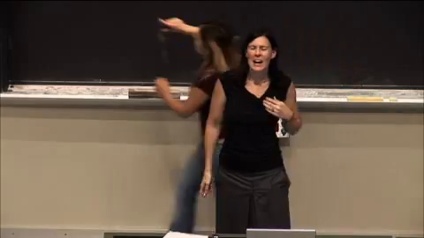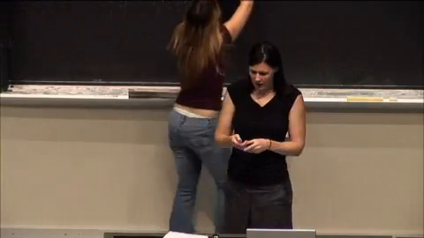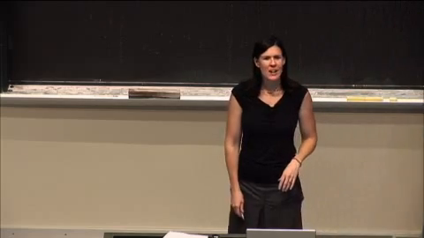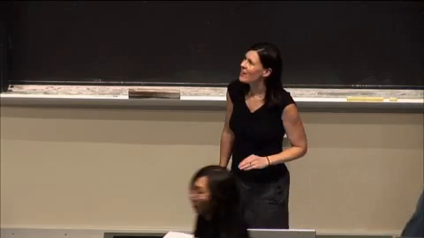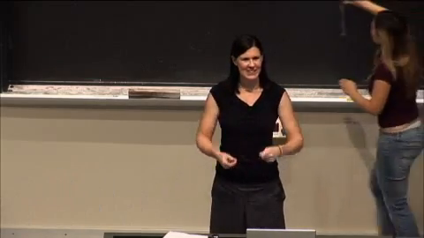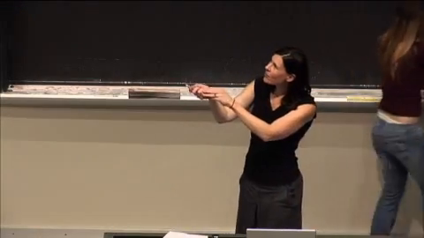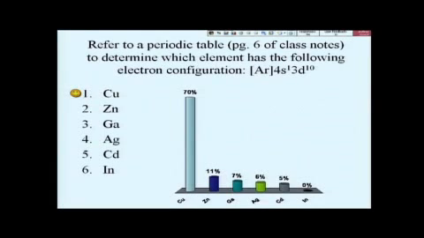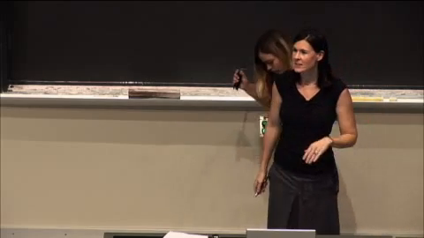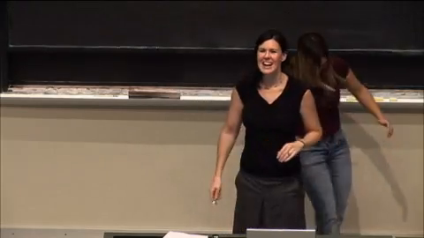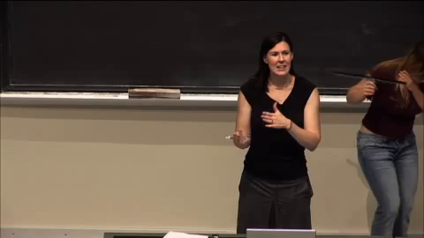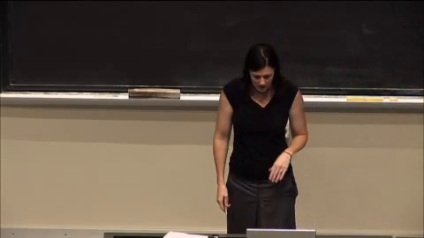Okay, so it looks like most of you got that the electron configuration that we're writing here is for copper. I'm going to give the benefit of the doubt that the people who didn't get it right were rushing to get out their clickers and didn't have time to think it all the way through. Remember that 4s1, 3d10 is one of those exceptions where a completely filled d orbital is more stable than we would expect. So that's the electron configuration for copper, and some other exceptions in the periodic table that you're going to be looking at. Hopefully, if you go back and look, you could see that this is, in fact, copper.